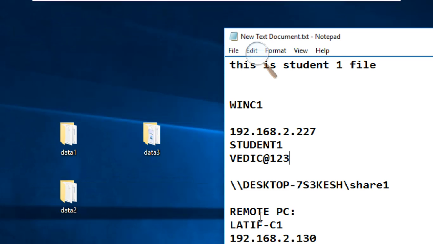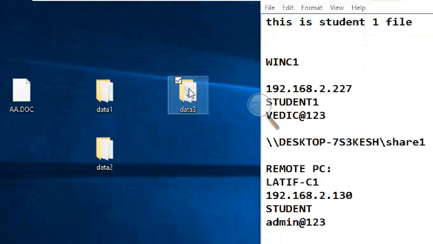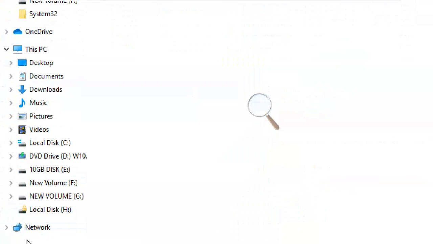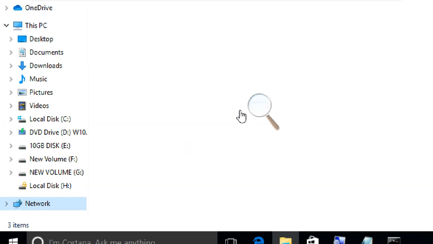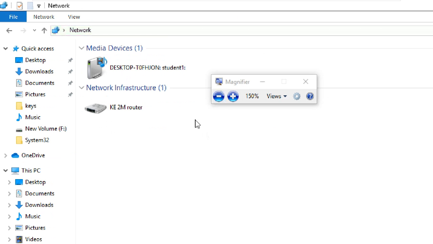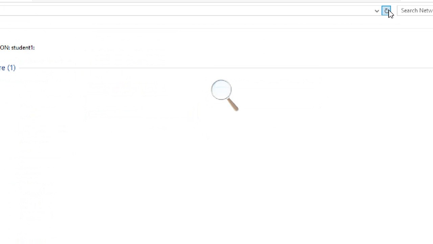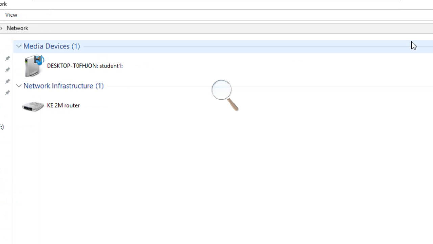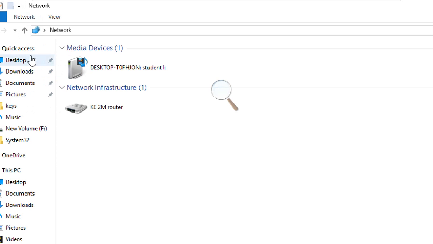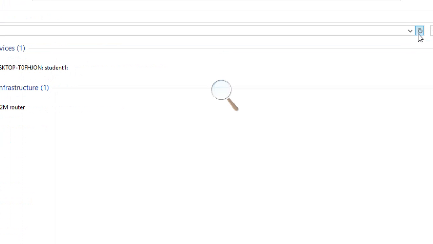This is my main PC, right? So I'm going to go to the network side. This is network. Click on network. You try to find. Initially, it is not showing anything. It will take time. Again, it will find the network in our PC because only now we turned on the network discovery. You try to discover all the networks, or maybe there is a problem with some other thing.